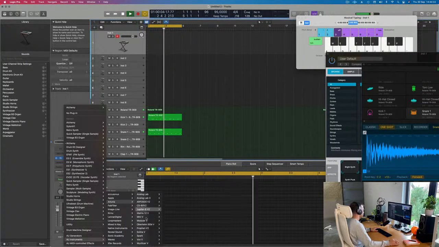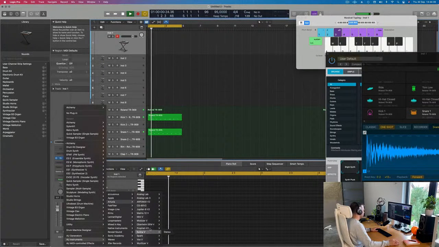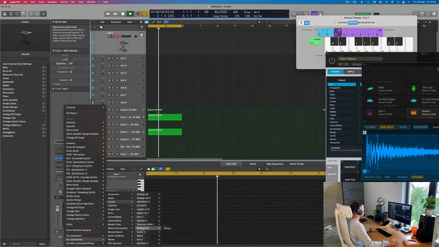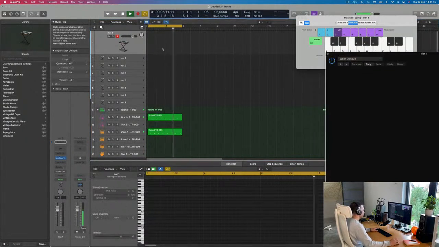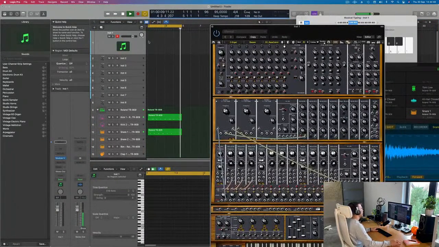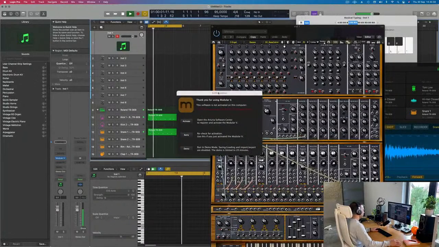I'm gonna do Arturia. I'm gonna go probably a Prophet, no, sorry, a Modular here. This has got some very solid bass line in there. Just the default preset here.